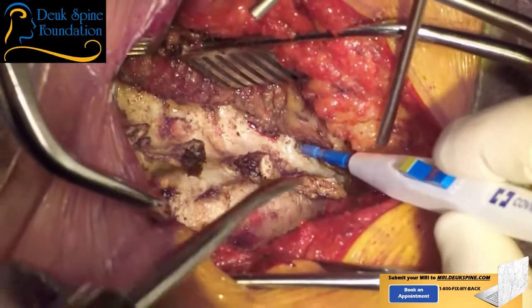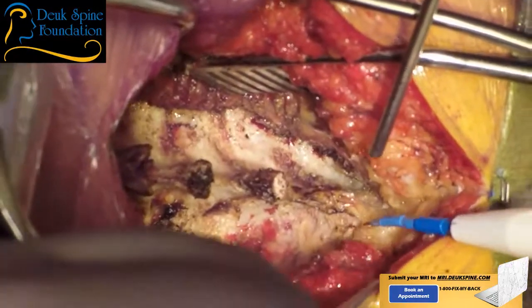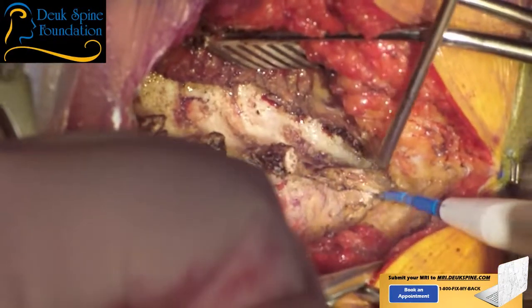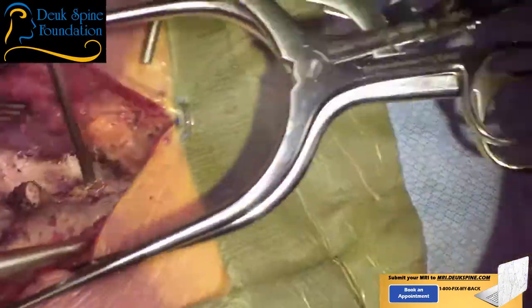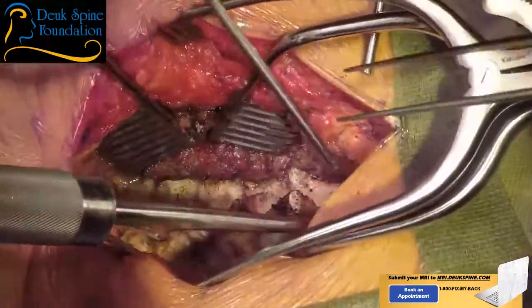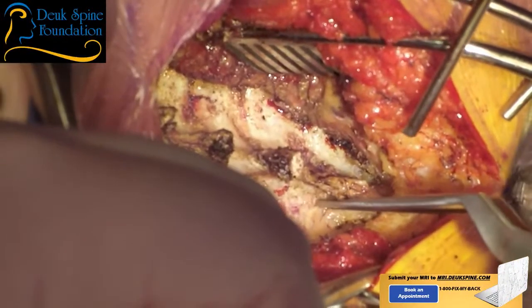We've got our T1 and T2 transverse processes exposed on Patel's side. Now I gotta come over to my side. I need the, yes, perfect, Luis. Luis, amazing, great job. Anticipation. You're welcome.